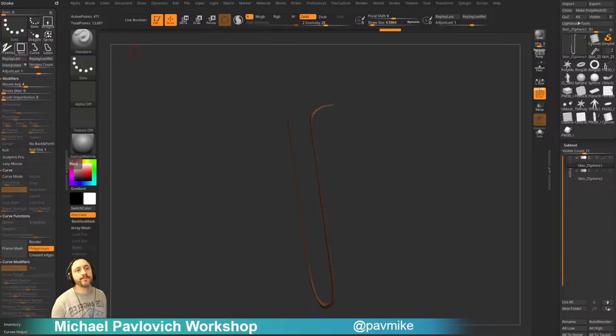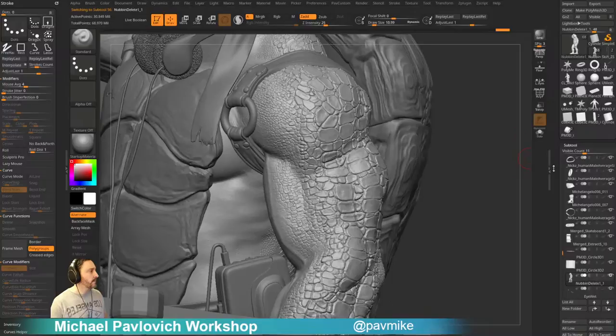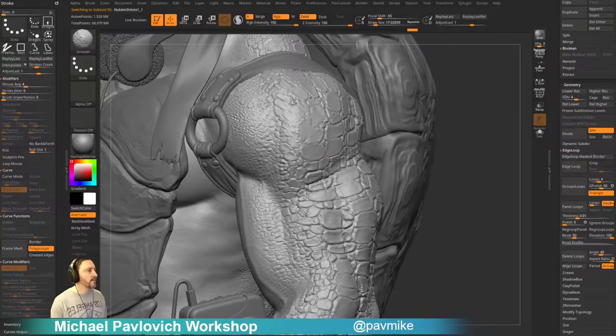What do you tell about using smooth brush while sculpting as an option, ruining the volume? Better to clarify with clay brush, for example, instead of smooth brush. There's an opinion it is ruining the volume. Oh yeah, so for instance, there's two modes to smoothing. We'll go back to our big one here. I'm going to go to his arm here, and I'm going to drop down to subdivision level 4 maybe. So I'm going to use a smooth brush here, and I start smoothing. Wait, unmask. There we go.